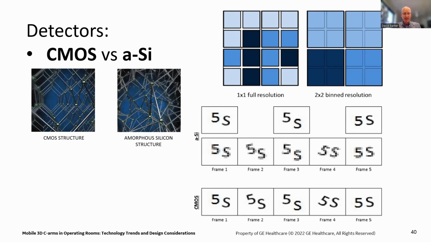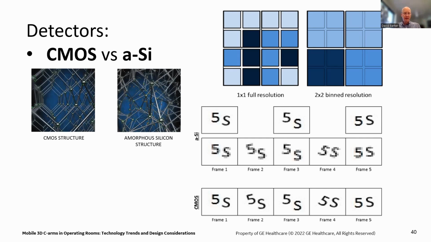So you can kind of see the second row with the 5 and the S, that sometimes depending on the orientation, because you got fatter pixels, it's a little bit harder to discern what's really going on. Or I could just say, I will go with full resolution, but I'm only going to go every 15 times instead of 30 times. And you're going to be throwing away a little bit of information that way.